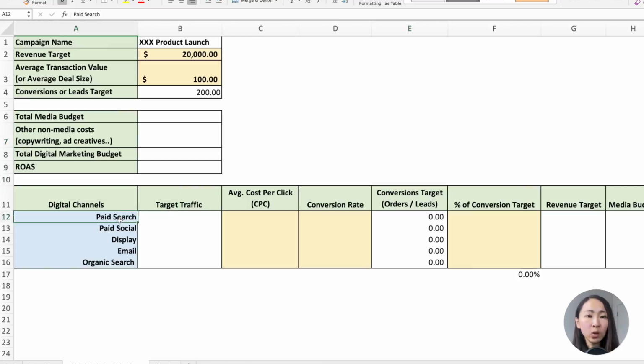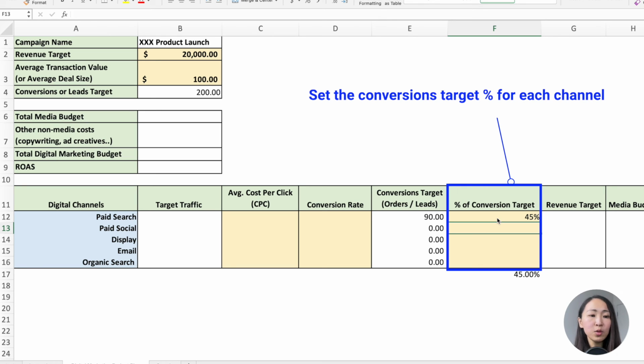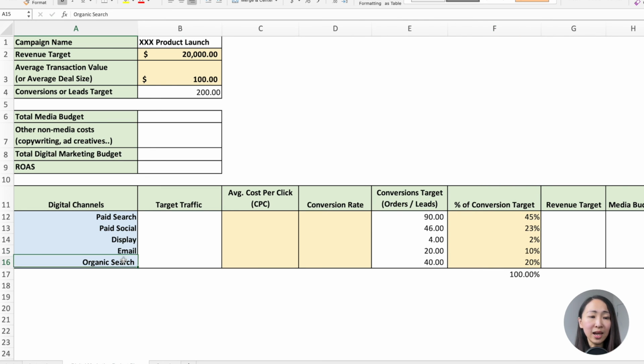For example, I know from the historical data that paid search, like Google Ads and Bing Ads, is driving 40% of total transactions. So I will set a target here, and do the rest of the channels that we're going to use so they will all add up to 100%. Note you should also add in organic channels like search or emails if they were also contributing to the company goals in the past, so you can have a holistic view of your digital marketing plan.